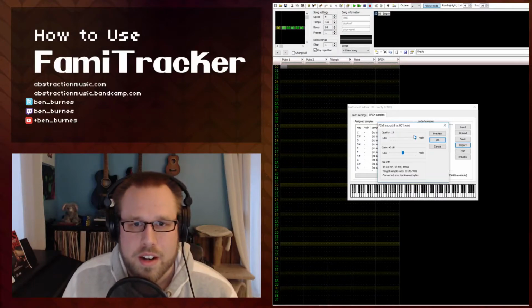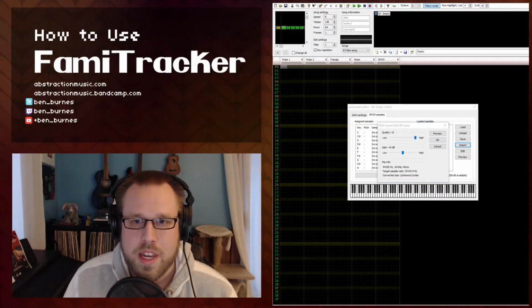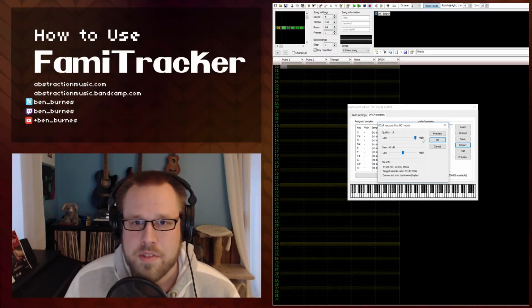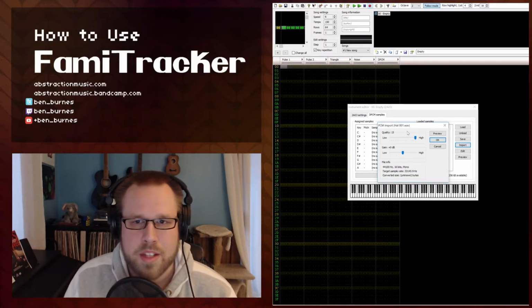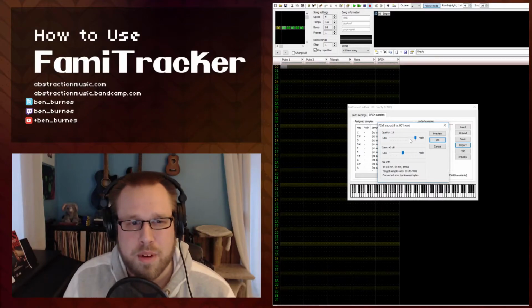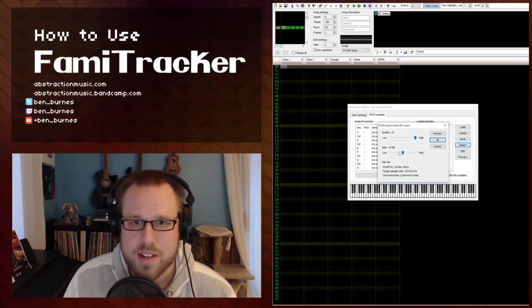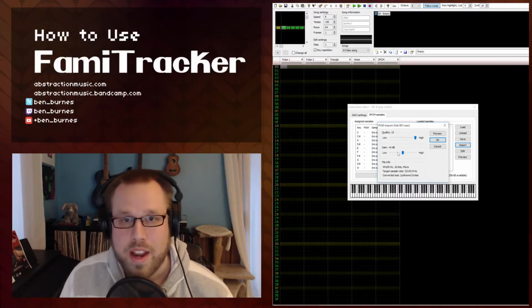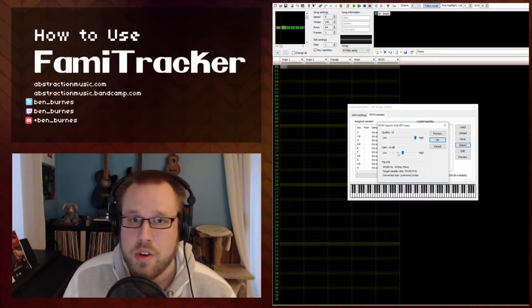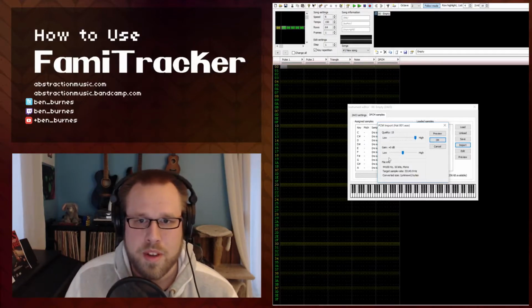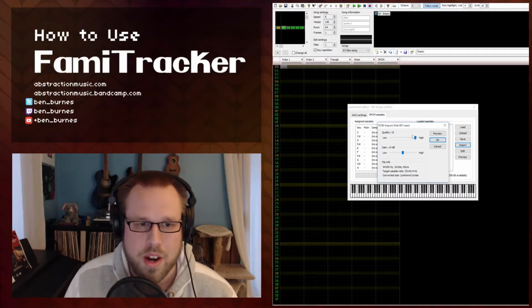The quality slider determines the quality and speed at which the sample will be played. For best audio quality, leave the setting at 15, but keep in mind that the maximum sample length will be reduced to probably less than a second. You can use the gain slider to modify the imported sample's volume. Like the triangle channel, the DPCM channel has no volume control, so use the preview button to ensure that you're getting what you want. You'll notice that when I lower the quality, it definitely loses quality quickly.